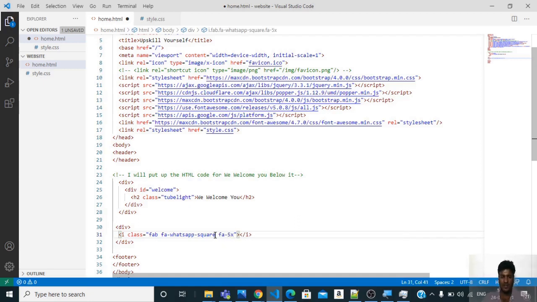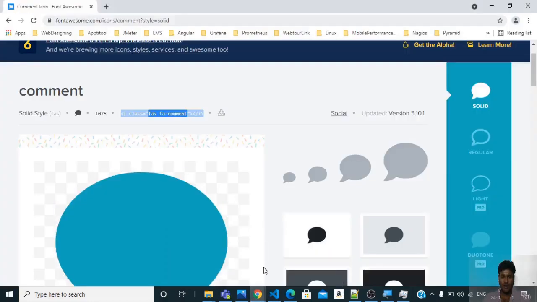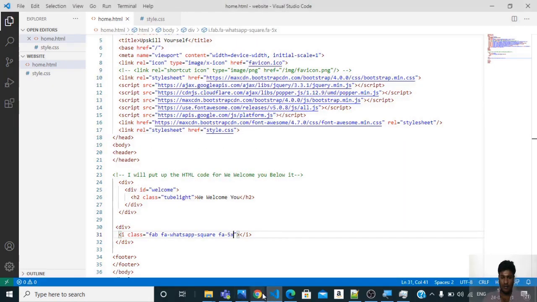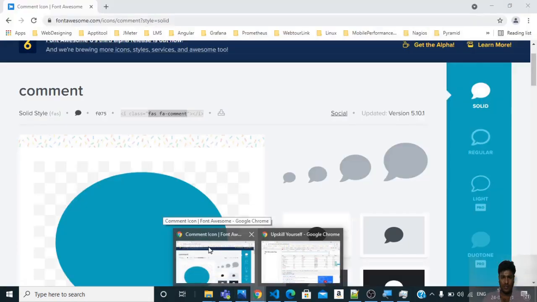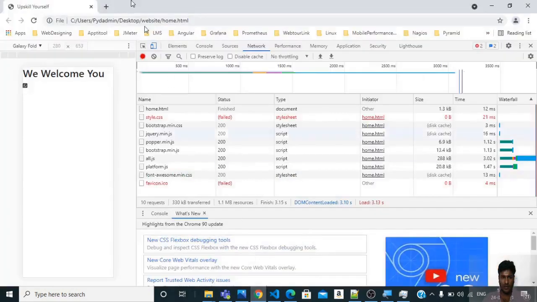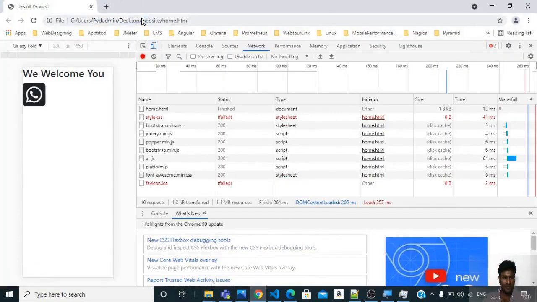This is how the Font Awesome fa class works; the dash 5x is the size. I save it, go back to my website, and hit enter. So I see this screen coming big.